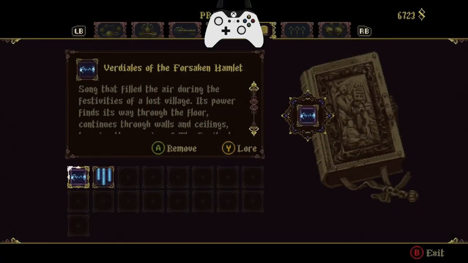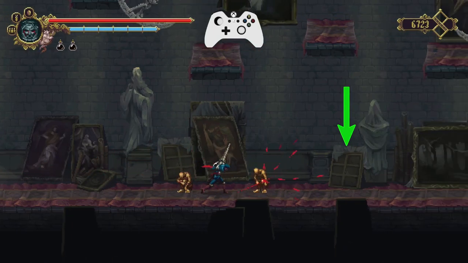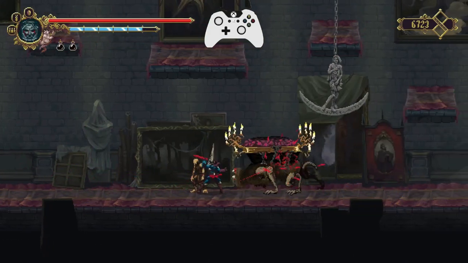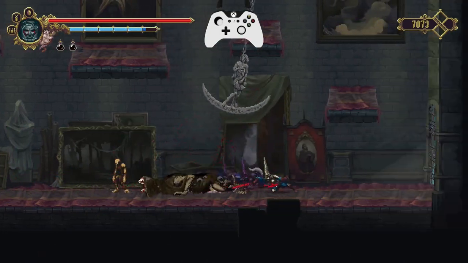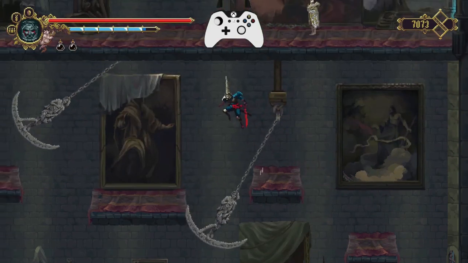Okay, we have a sofa monster here, so go ahead and equip the Verde Alice prayer and get to this spot, cast one prayer, and then just do a dash attack, full combo, and that should kill it. Careful not to climb up this platform too soon. That blade has a bigger hitbox than you think.